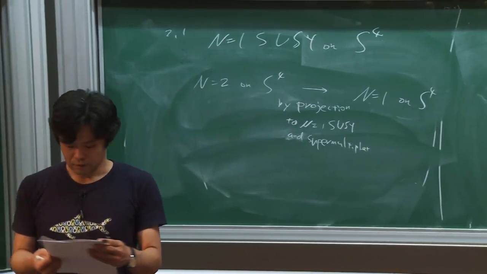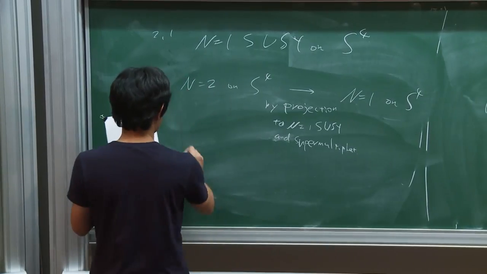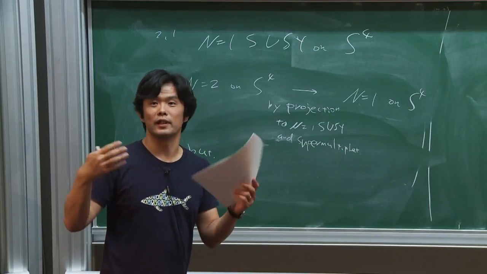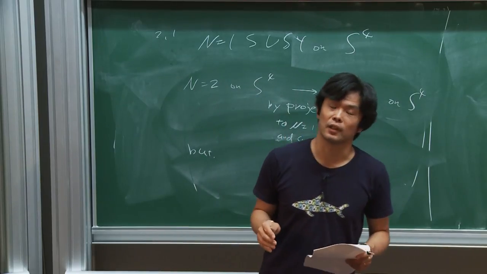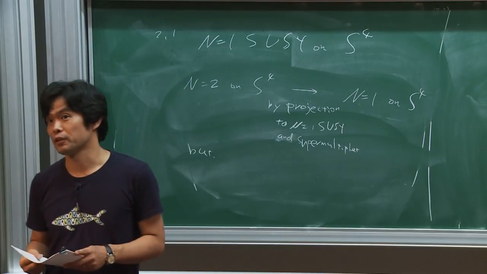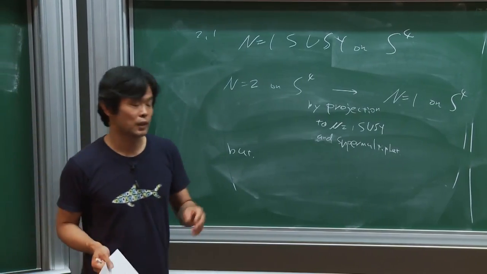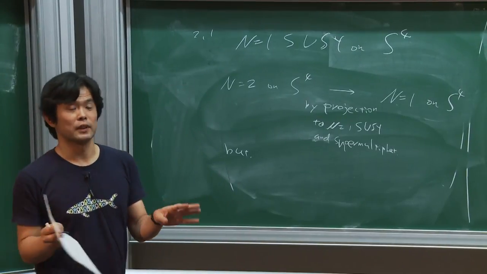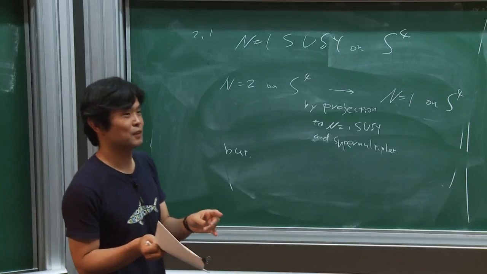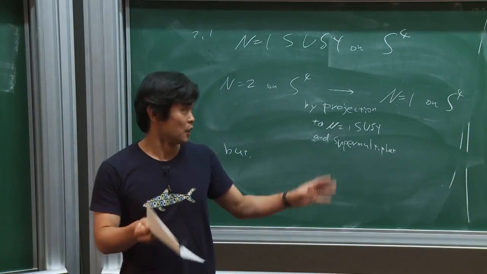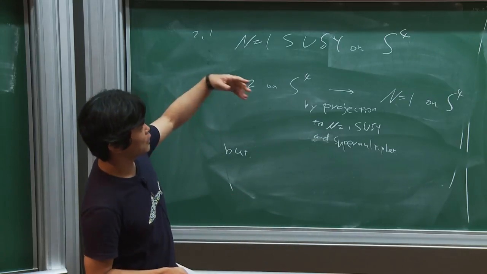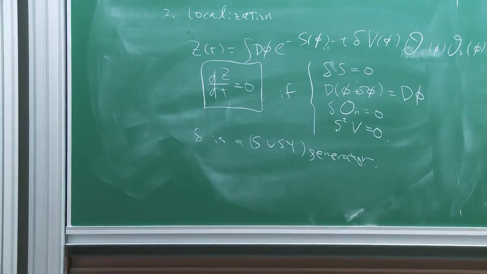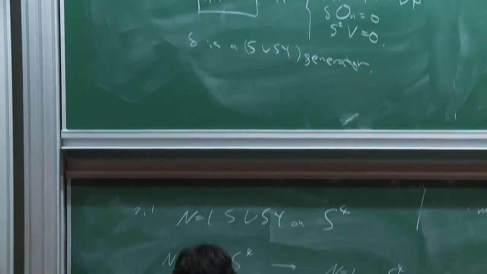But the problem is, as we said, probably this is not unitary on S4, so maybe it's not good, I mean in a Lorentzian version. But actually on S4, unitarity is not important. There is no notion of unitarity because there is no Wick rotation. Maybe reflection positivity is important, but maybe not. We can forget about that and just consider it as a toy model, just a field theory, as we did. We don't care about the real standard model or something like that. And we have supersymmetry, so we can apply this procedure. So this always works. It's nice, but the problem is this case.